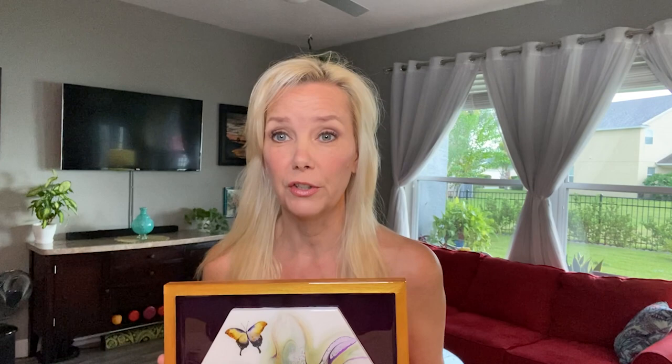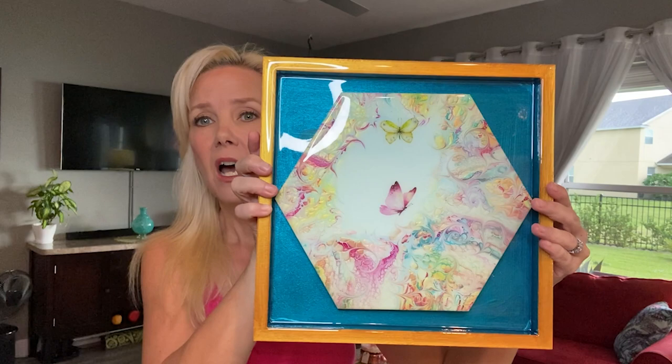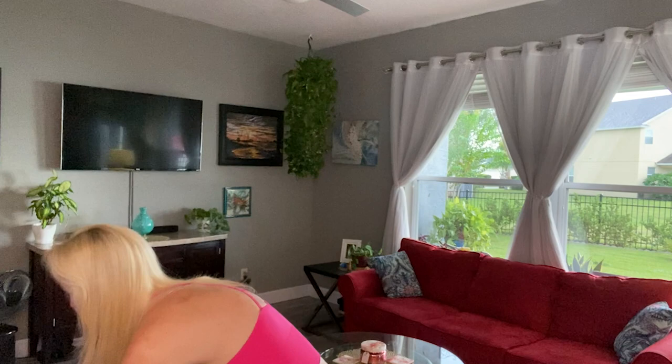This is what I want to show you: how I framed these and many more. How did I frame this for under five dollars? Check it out - how gorgeous! This isn't something I want to brag about to people I'm trying to sell these to, because it looks so amazing. Look at this - oh, so beautiful. I love that glossy finish. Here's another example - look how beautiful that is. Framed and gorgeous, under five dollars. Not kidding at all.